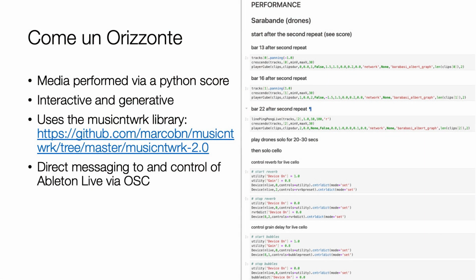From a technical standpoint, Orizzonte blends together all the techniques that I have used as a composer. There is a live musical part, a score that the performer uses for their interpretation. But there is also a media score, there is a Python code that controls various aspects of both the cello performance and the live electronics. The score is both interactive and generative. Through the interaction between the Python code and the digital audio workstation like Ableton Live, it incorporates different effects and different ways of manipulating the electronics.